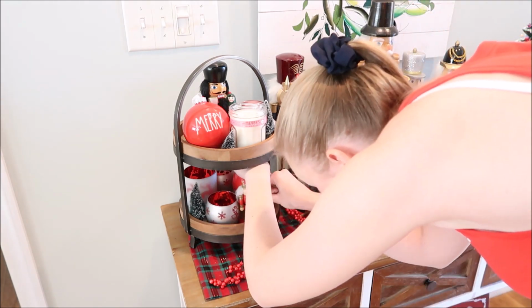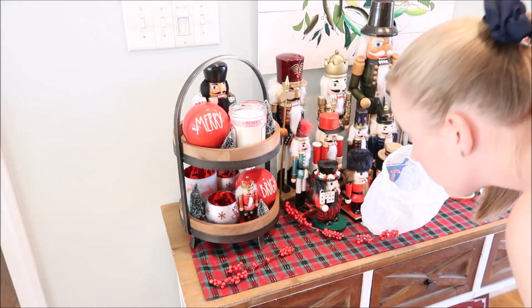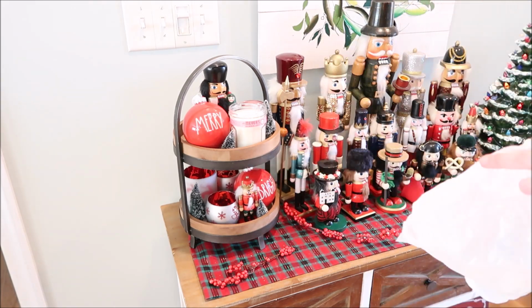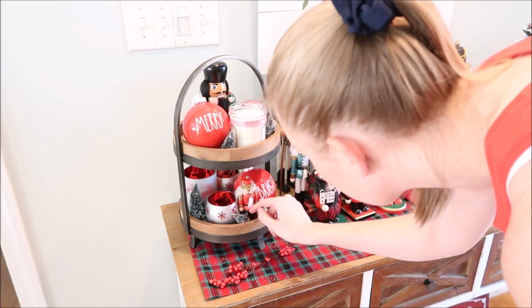See, in the end I do add some fairy lights to this whole assortment, like with the nutcrackers and the tier tray, and I think that gives it the pop of light that it needed, and it looks really good.